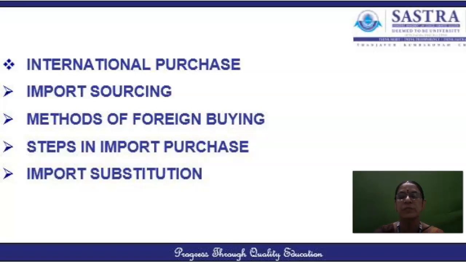First one is what is the business he is engaged with, and how long he is there, and whether he is dealing with a single product or multiple products, whether he is a sole selling agent or he is an agent for the local area, and whether he is an agent for the Indian companies, what is his own total turnover, and what is the proportion of turnover to India, and what is his commission he is going to charge, whether it is a proportion to the price or it's a fixed percentage, and the names and addresses of his own bankers, and again what are the other services he is going to provide.